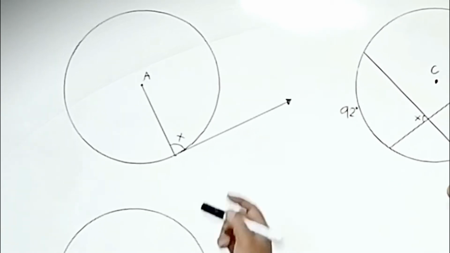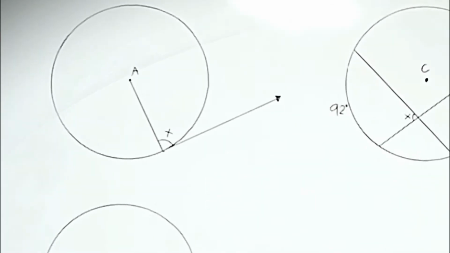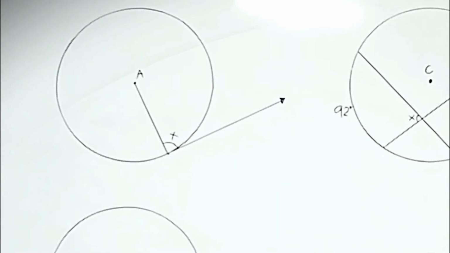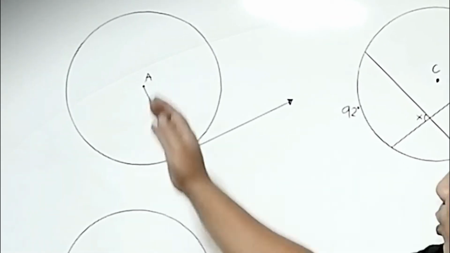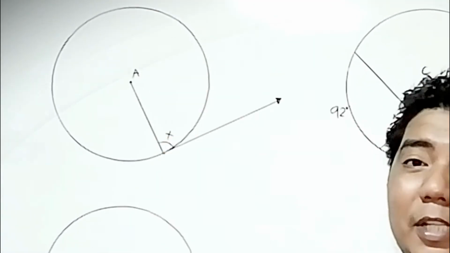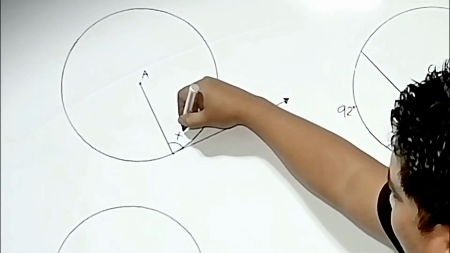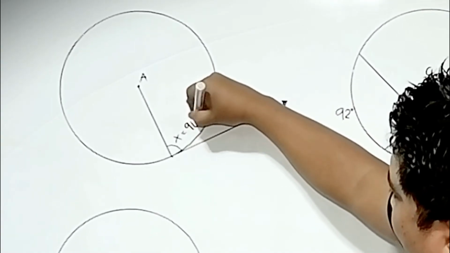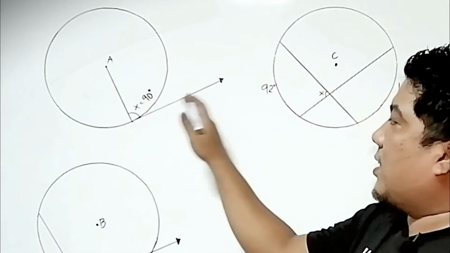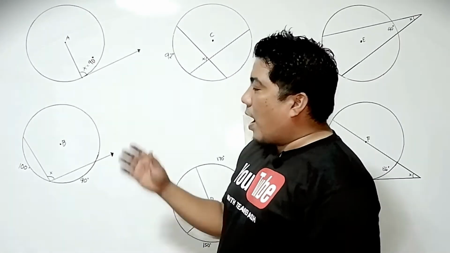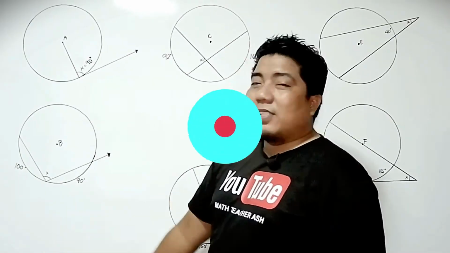Now remember that the concept for the intersection on the circle is that you get the half of the intercepted arc. So the half of the semicircle is 90 degrees. So therefore, the value of our x here is 90 degrees. Thus, this is a right angle. Easy, right? Now, how about we have this given scenario?